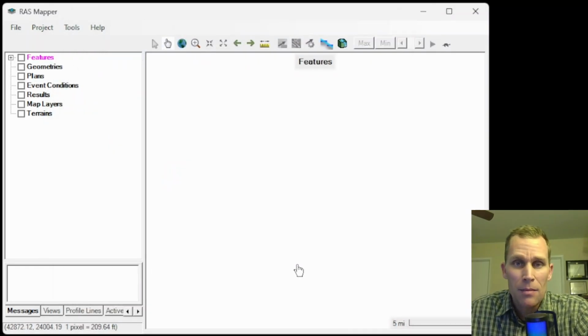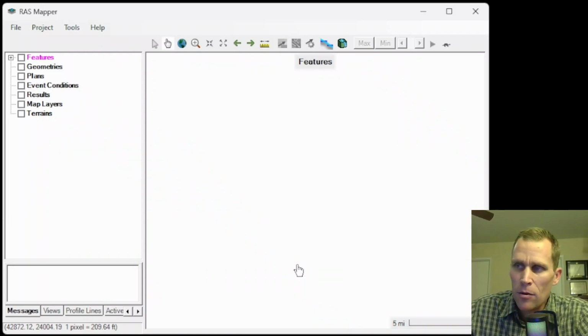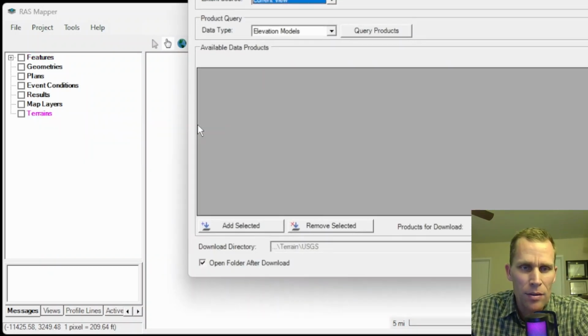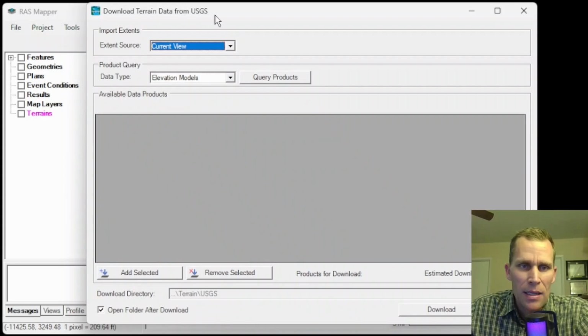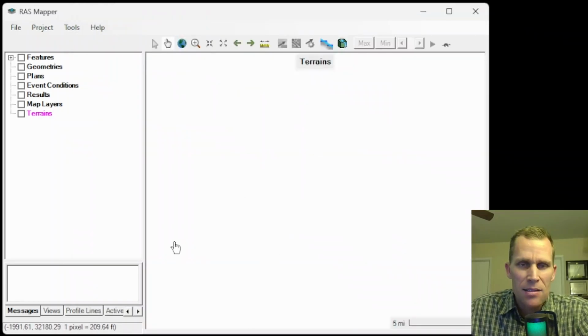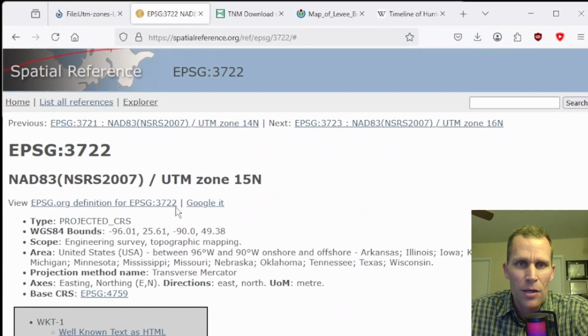All right, now it's time to download some elevation data for that New Orleans area. I'm going to head over to the USGS elevation map. In some of my other examples, I've gone right click and then Download, and used the Download Terrain Data from USGS dialog box within RAS Mapper. And this works great. One downfall that I've noticed, and maybe there's a workaround, is I can't see the extents of what I'm downloading. It just gives me the file size and the description of the file. And for such a large area, I'm going to go with 1/3 arc second, not the 1 meter data.